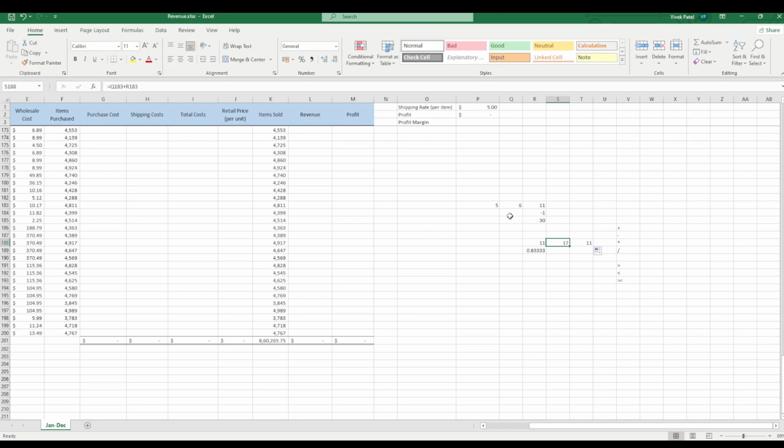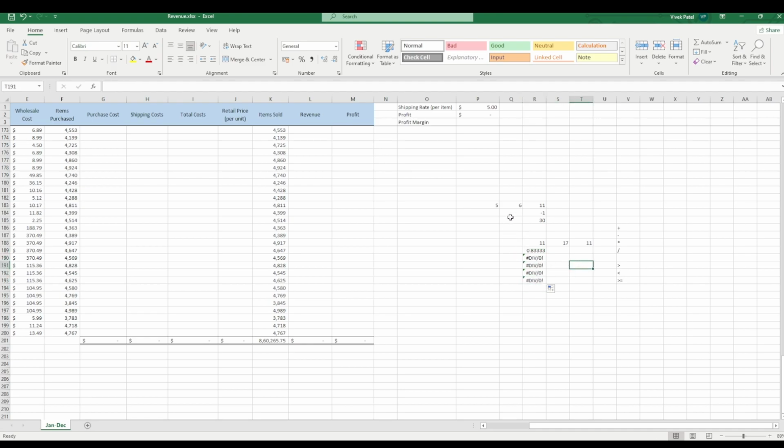Such as, if for this cell the references are coming from these two cells, and I copy and paste, or drag it like this, what will it reference? It will reference this column and this column. So it will shift one by one. Similar happens with the column also. They will shift like this, from this to this to this. Okay, there are no values, that's why they are printing a division error.